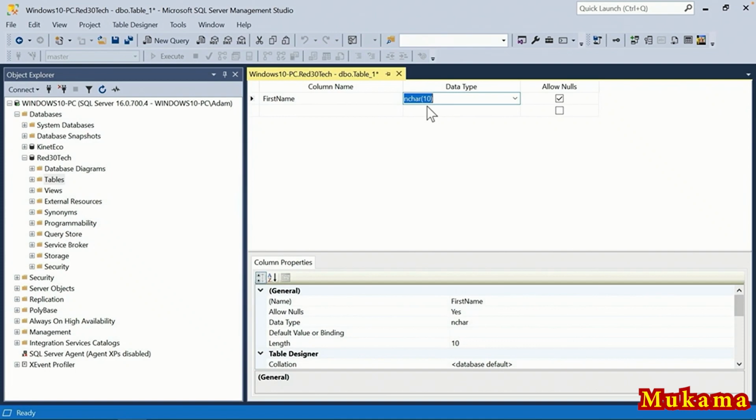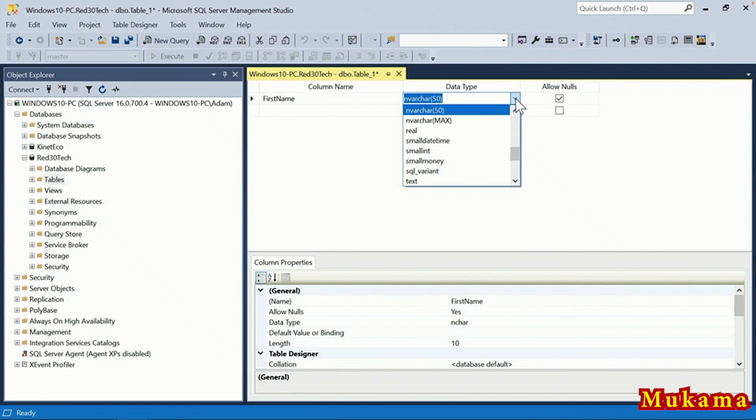This is not quite ideal, so I'm going to change the data type using the drop-down menu. I'll choose the option of nvarchar 50 instead. This will keep the Unicode support with the letter N at the very beginning, but it turns it into a variable length character field. That's what the varchar portion of the name means. With this data type, the 50 in parentheses now means that the field will allow a maximum of 50 characters. As you can see from this drop-down menu though, there's a long list of different data types that we can choose from.